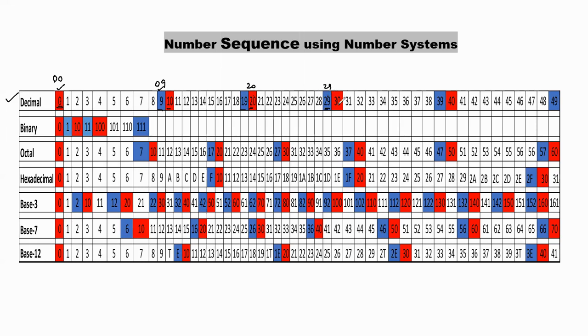After 29, again 2 is replaced with 3. Again, we have to place 0 to 9. Similarly, 40 to 49. Suppose we reach 99, the biggest number using 2 digits. Now to write the next number in the sequence, 99 is finished, so we have to place 1 in the leftmost position. Again, we have to place 0, 0 towards the right side.